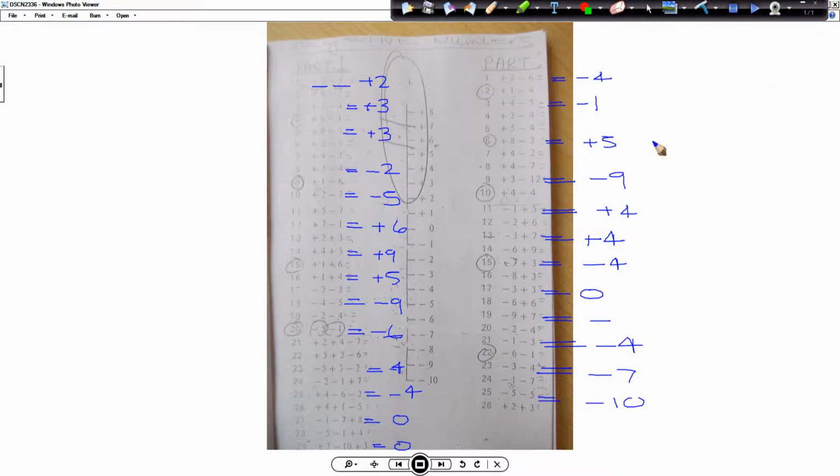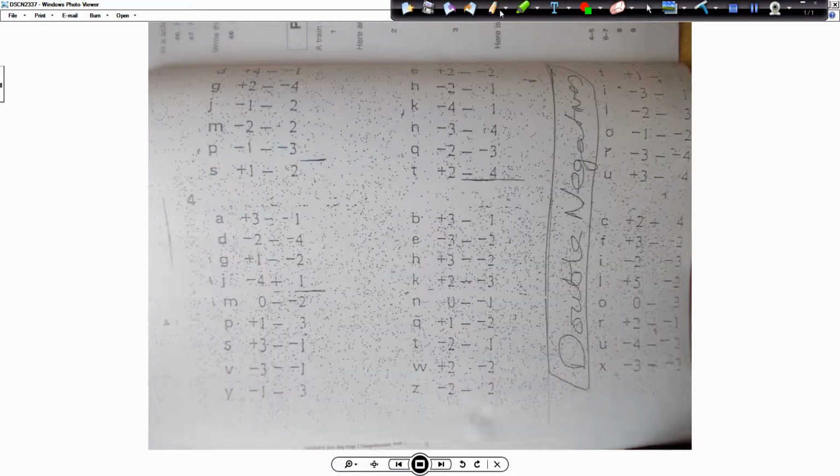Good. Okay, now, folks, we're doing double negatives. Because sometimes when you do questions and you have minus signs in there, you have to take away a minus number. Take away a minus number. You need to know how to deal with it. So I'm going to show you that now, inshallah.